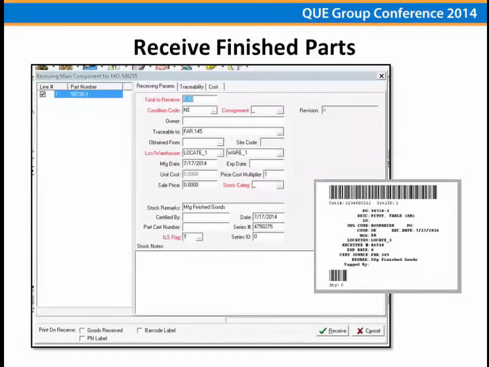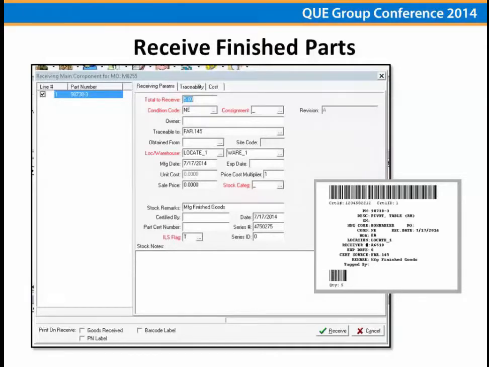So of course you guys are all familiar with Quantum's quick receiving screen, I'm sure. So what you have is you have options now. Instead of just doing the build and Quantum saying, it doesn't even say congratulations, you've built a stock line. It just changes quantities. Now you've got some options here. You get your quantity to receive, of course, but you can give it a location. You can give it a warehouse. Say where you're stocking it. You can add some notes in if you want. Expiration date, traceability information, just a lot more data that you can enter in now at this point.